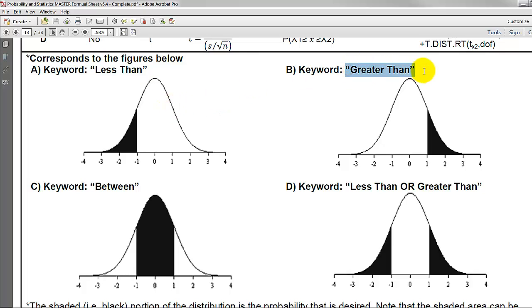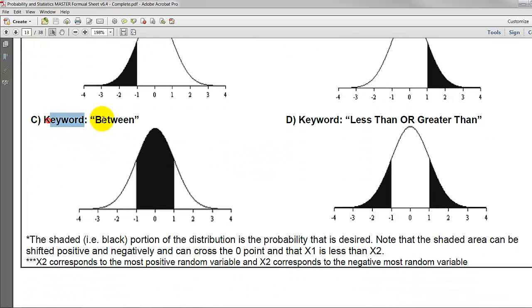We also have the greater than case: find the probability, or the area of the shaded region, that is greater than a specific value. Of course this is normalized to the Z or T distribution. We have two more cases. Find the probability of being between two values, which is exactly what we want in our particular problem. And then the fourth, which is the least likely that you'll ever see, is to find the probability of being outside of this region, which essentially means you're an outlier.